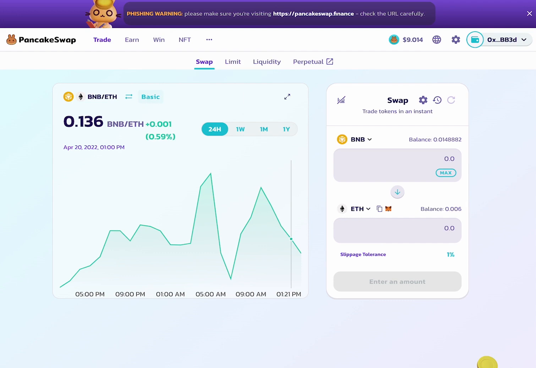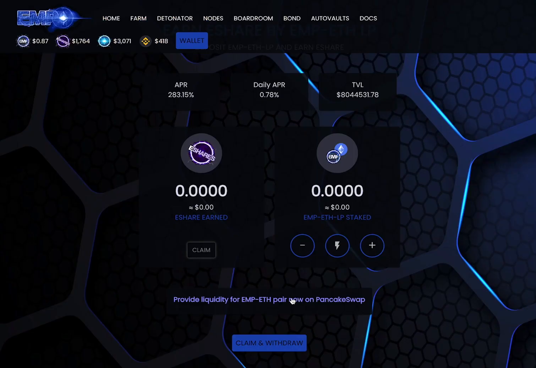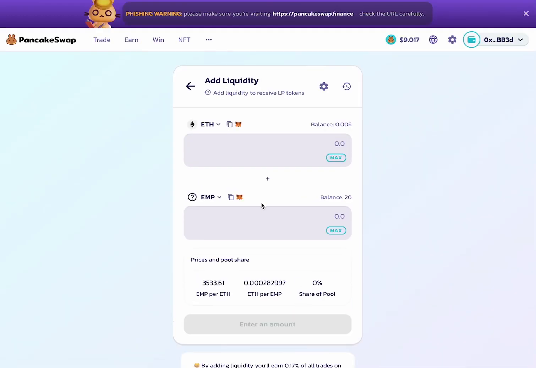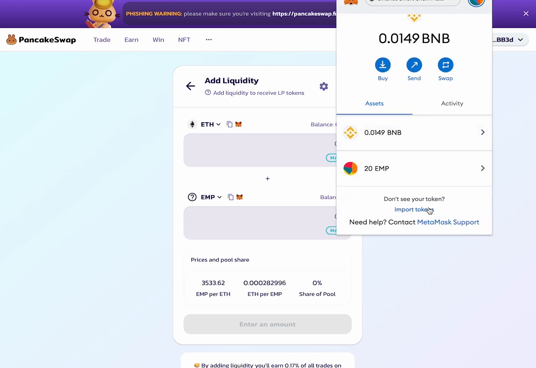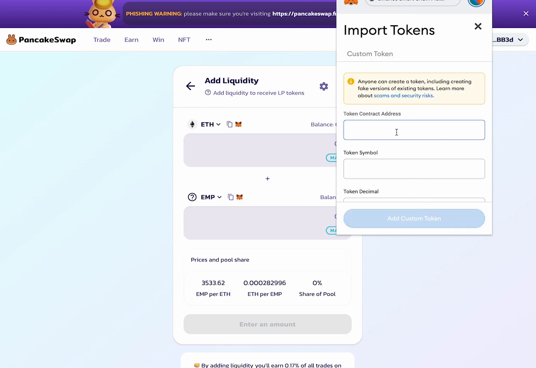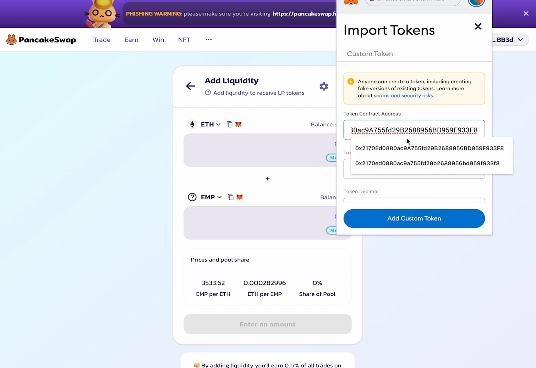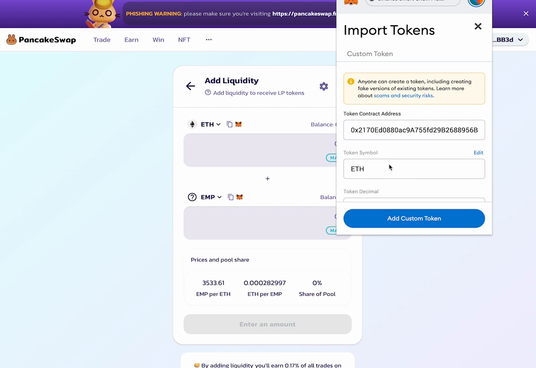We're going to need Ethereum on the Binance network. The way I would do it is by clicking over here on this token contract for Ethereum, which automatically copies. Now if I go into my MetaMask wallet, I can go down here and click import tokens, paste that token contract address in here, and it will know the rest.